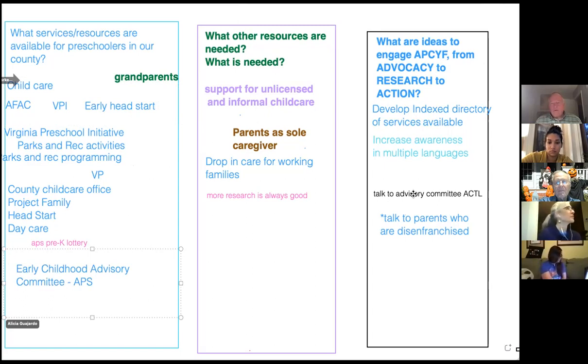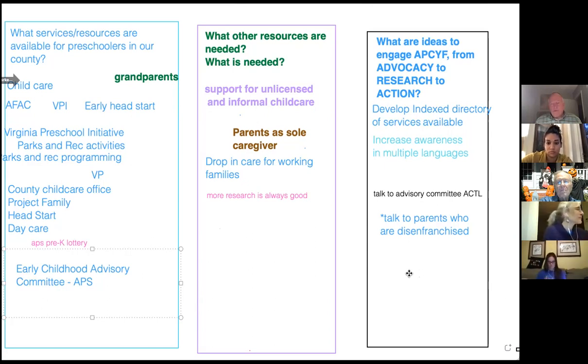It is interesting, kind of to that point Anita was making about who's at the table. Even in determining what the needs are, I could see this conversation going that way. If you're talking about the early childhood committee of APS, that's really focused on what kids are learning, like what the curriculum is in the preschool programs. Is that the need that we should be addressing? They're addressing that need, so I don't think it is, but what other needs are there?